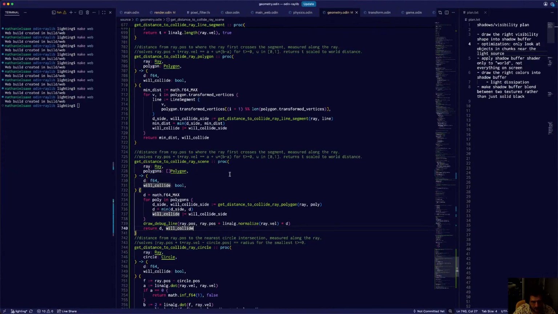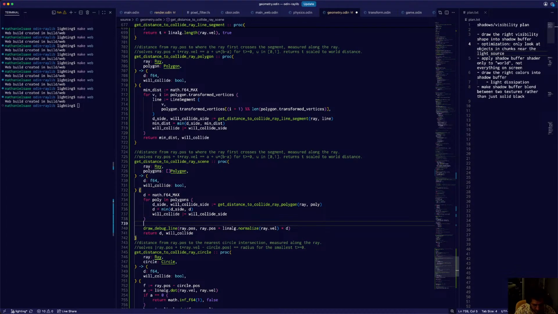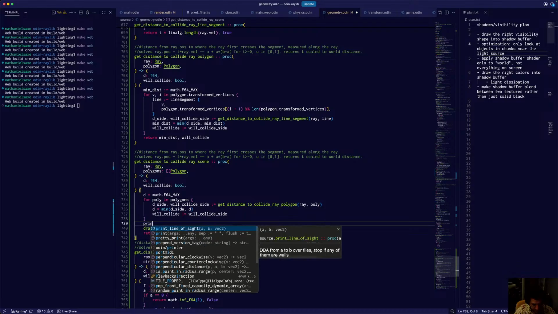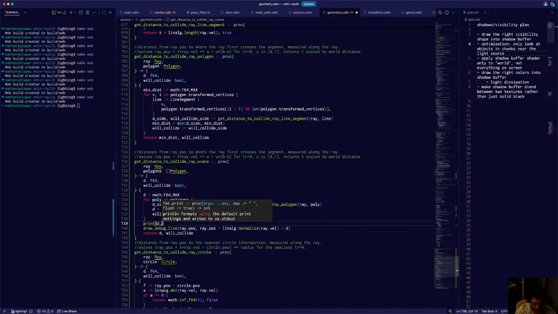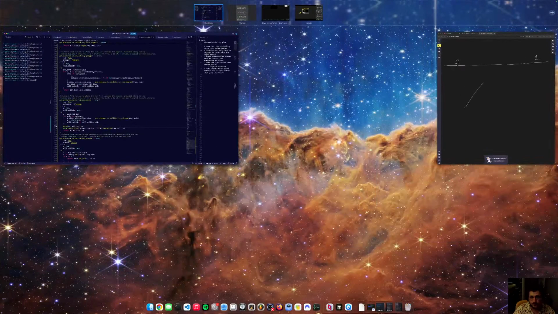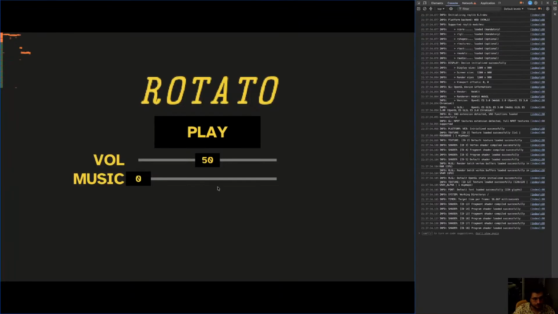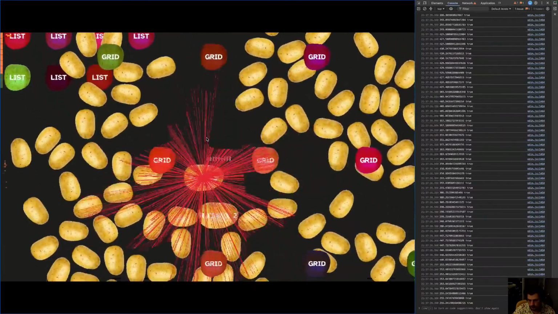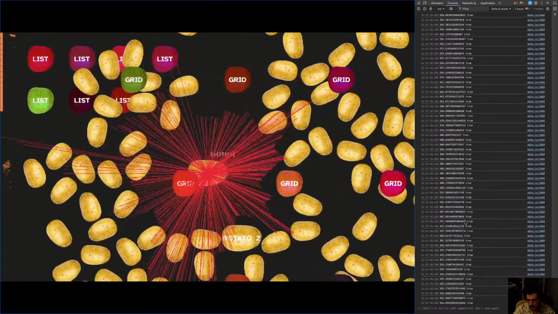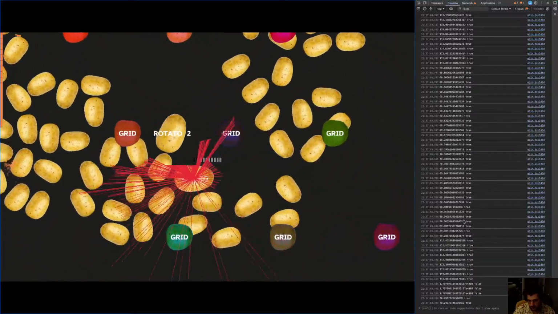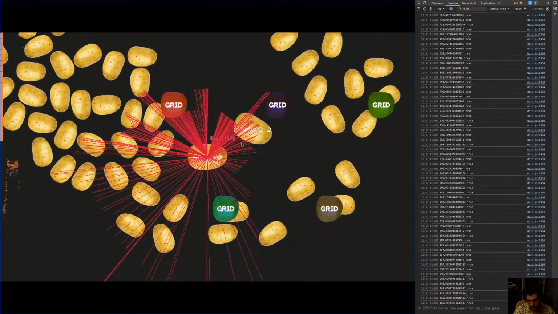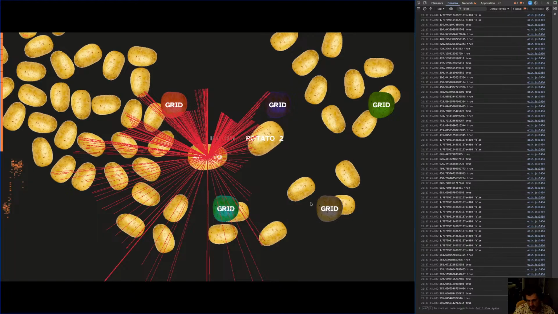So, at the end of all this, when I'm drawing the line, what is D? Now I'm going to look at the console here. So D is a positive number, and it looks to be a realistic amount of distance in pixels.